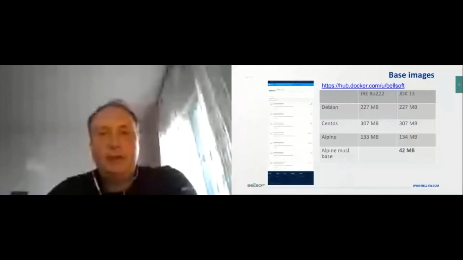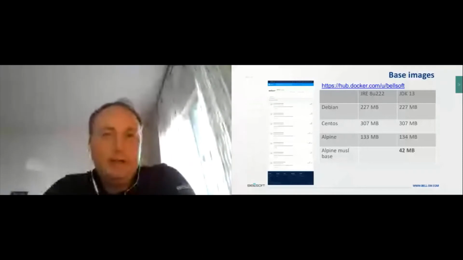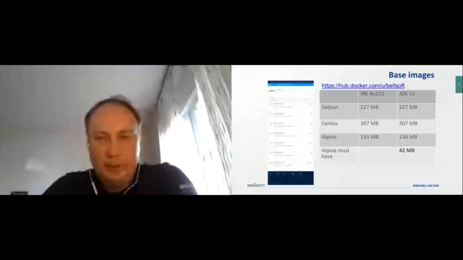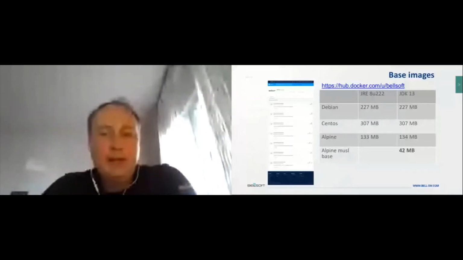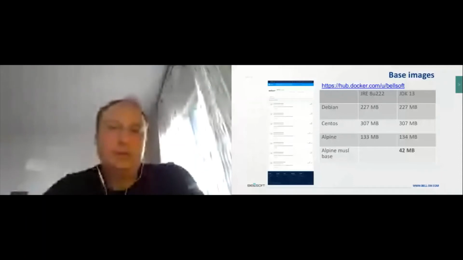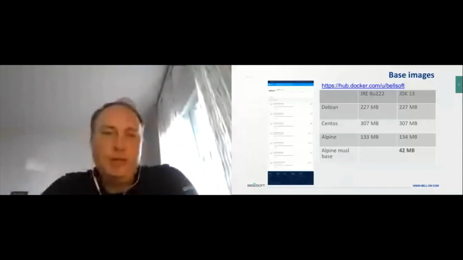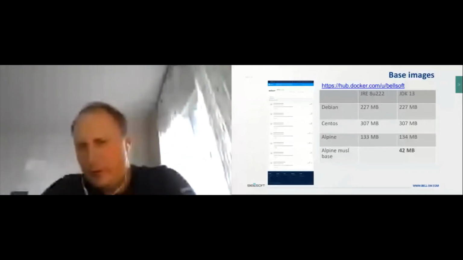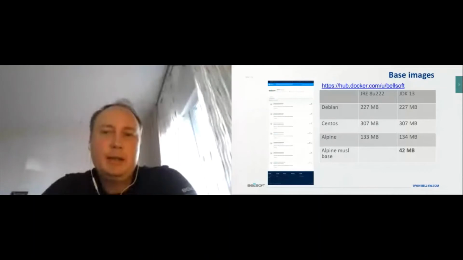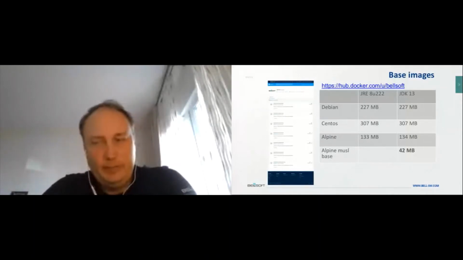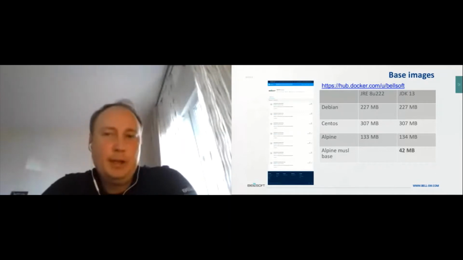So, for example, you can get Liberica JDK from regular Docker Hub. So you can just use a base image of Liberica. And you see here, for example, is JDK 13, but JDK 11 and 14 are even smaller for Alpine. So these are the typical sizes of container images when you create them in your registry. And you see that there is JRE and there's also JDK for 8.